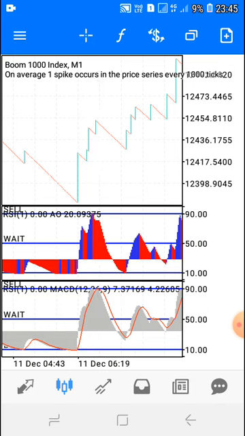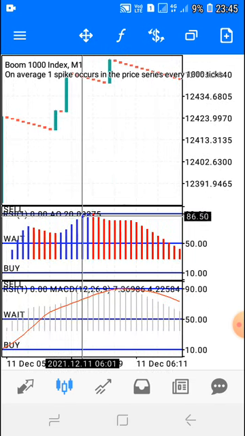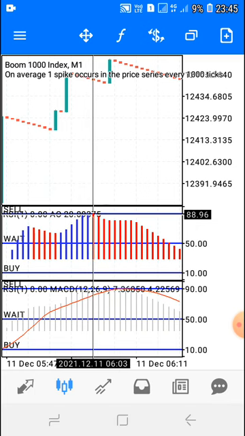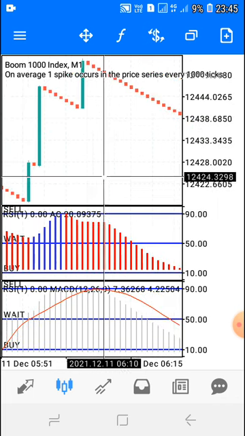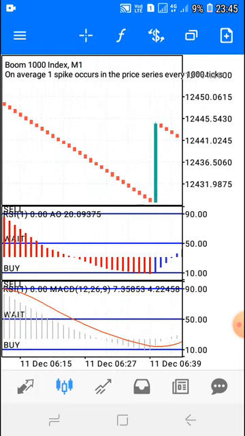Now when I zoom in, it was blue over here, right? It was blue. It turned red. We can take 2 to 5 candles, right? In that case, we could have only taken 3 candles. But even though that small spike occurred over here, what happened after that? Check this out. The market still went down.